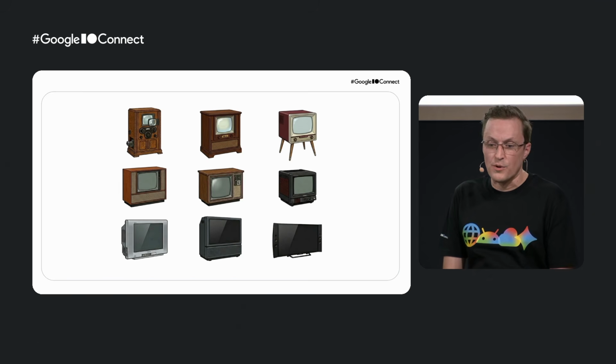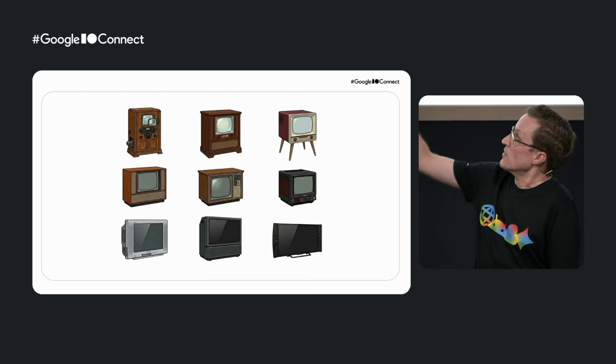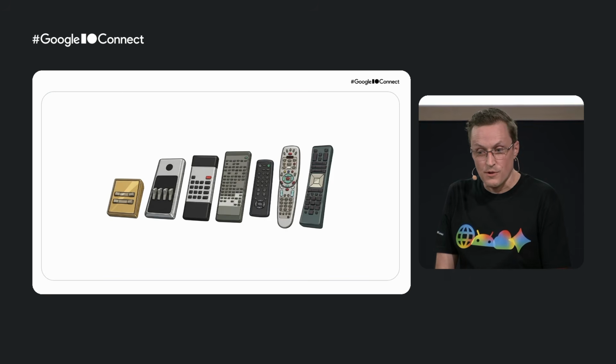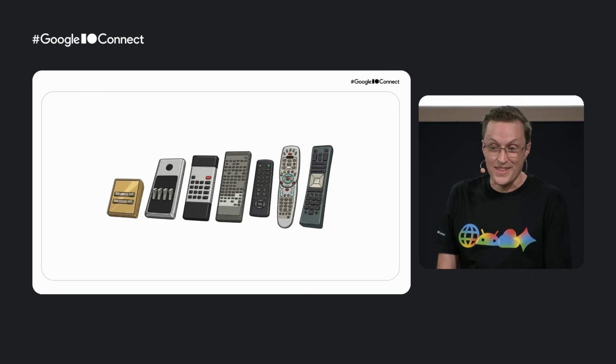Android TV OS is also introducing new input modalities. The humble television just turned 100 last year, and boy, have they changed a lot over the years. You can't even recognize those first ones. And the first TV remote control was over 75 years ago, believe it or not. That's really old. These changed a lot, too. And this evolution hasn't stopped.